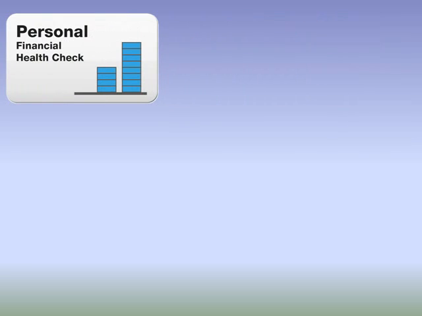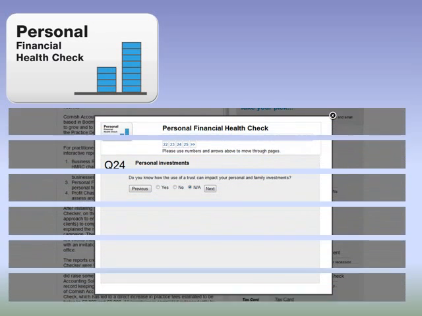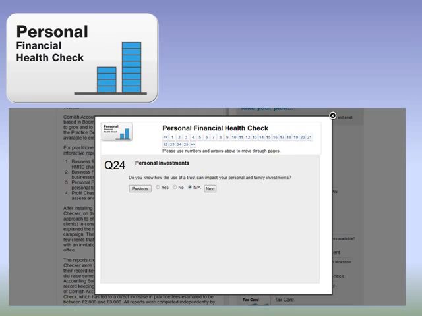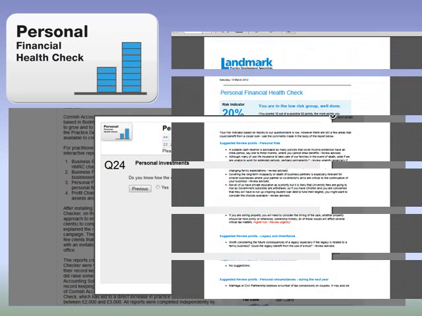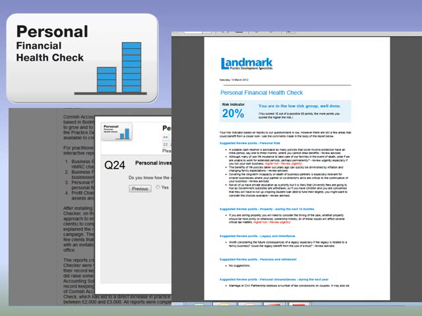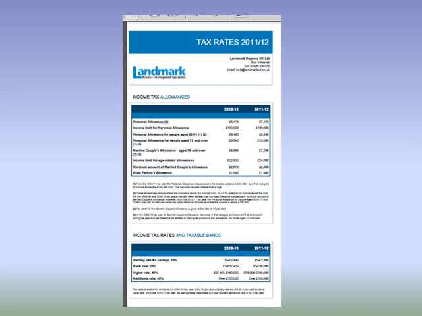The final feature in the present series is a personal financial health check. The issues examined are those that pose a tax or personal financial risk for the individual. The questionnaire covers issues such as inheritance matters, property ownership, pensions and insurable risks, and marital status. Again, the report produced is scored to highlight overall risk. This time, the higher the score, the greater the perceived risk.